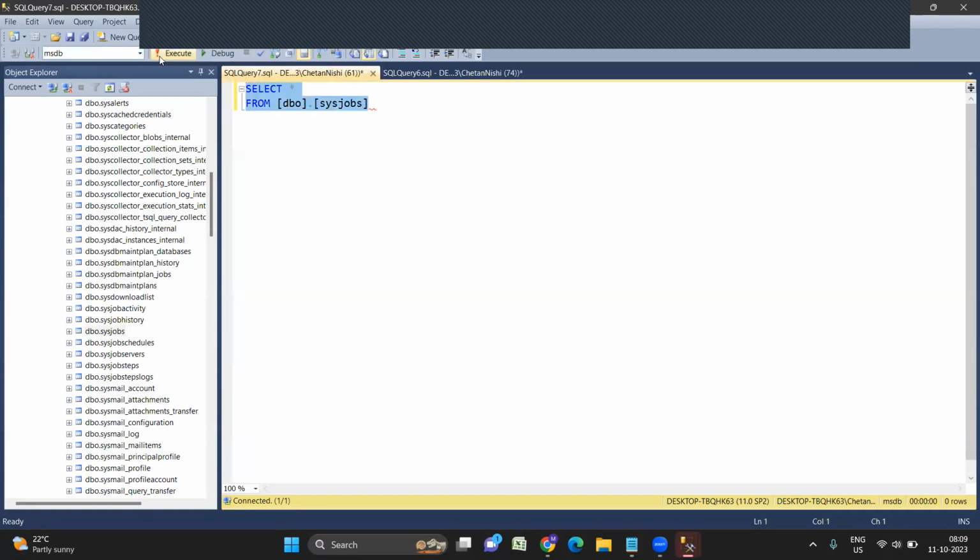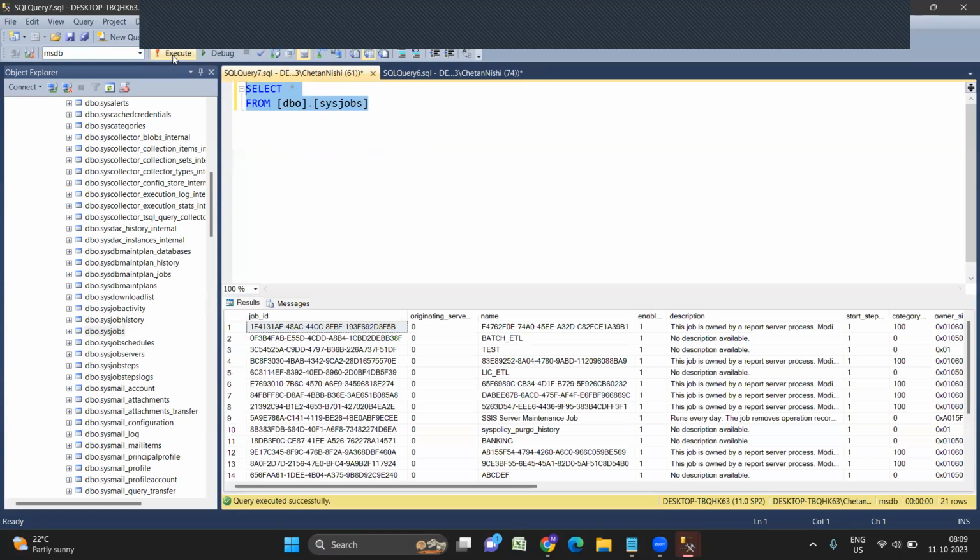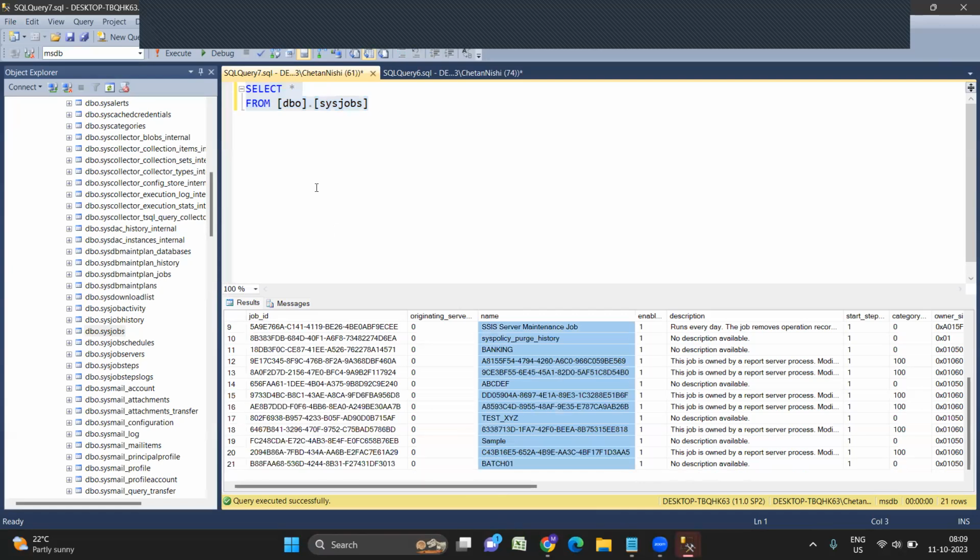I did not explain the select command yet, so from tomorrow onwards we are going to learn it. We are just understanding the functionality. Please see, these are the job names. How many records is this query returning?